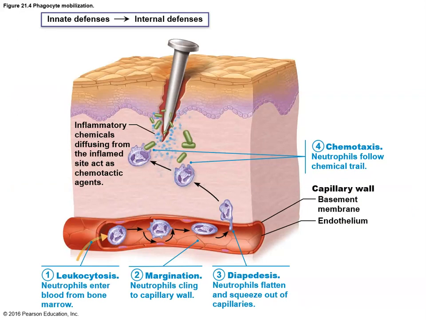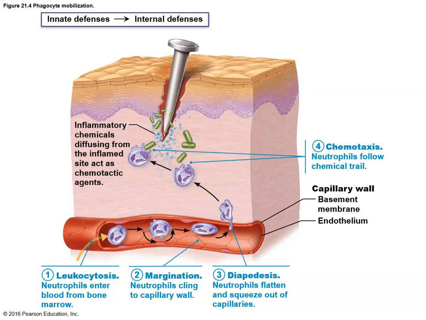One of the things that's going to happen is the mobilization of phagocytes. And phagocytes are cells that eat foreign particles, sort of like janitors. They're eating anything they don't recognize, they're cleaning it up, so any possible infection that's there is possible to be eaten by a phagocyte. So what's going to happen in that process is the inflammatory chemicals we already mentioned would attract white blood cells. They're then going to go through a three-step process, and one of those is leukocytosis. So entrance of new white blood cells into the blood that were being held in the bone marrow. So you increase your white blood cell count.